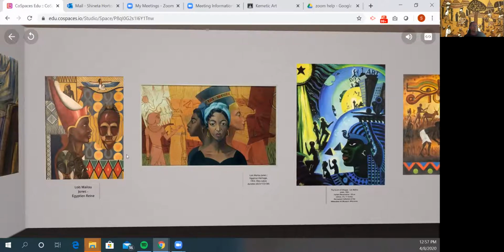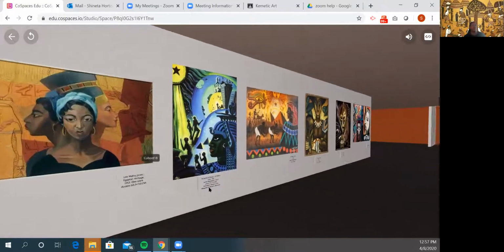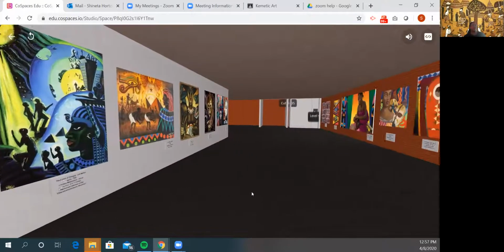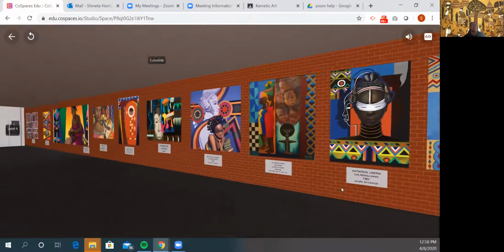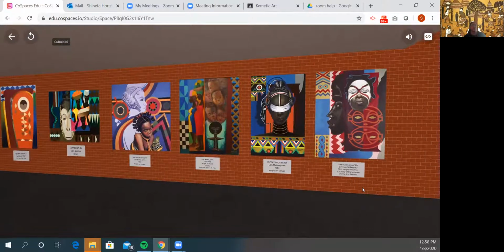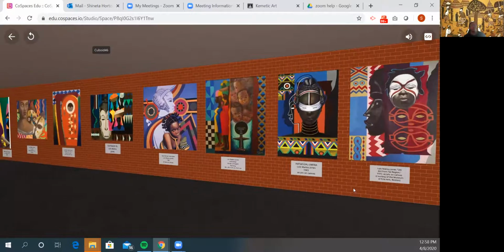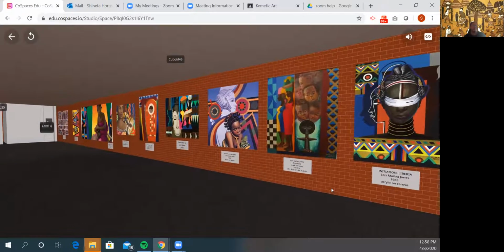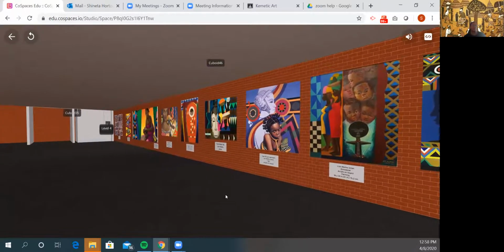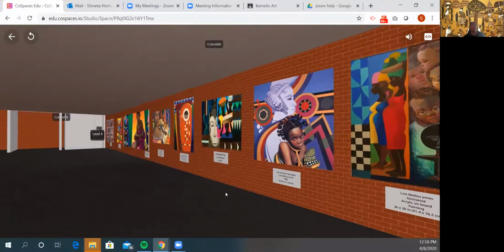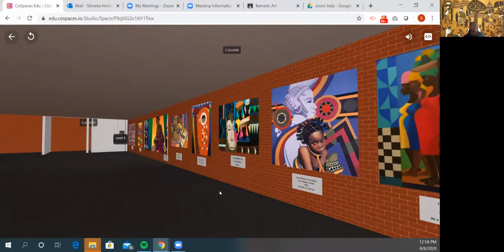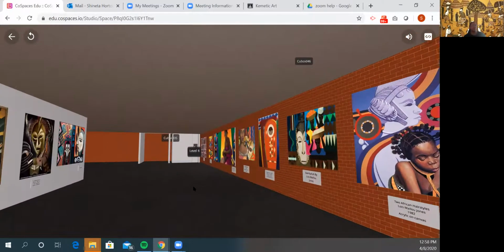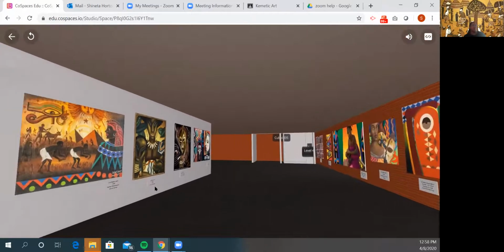The reason that I chose to include her in this exhibit is not only because she's a Harlem Renaissance artist, but because she lived through so many Renaissance periods, so many periods of new birth. You can really tell that through her work. She's so versatile, not only with her approach but also with her style and her medium, meaning the tools that she worked with, be it painting in acrylic, drawing, or painting in watercolor.